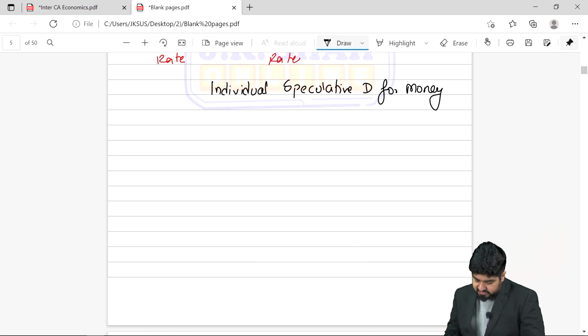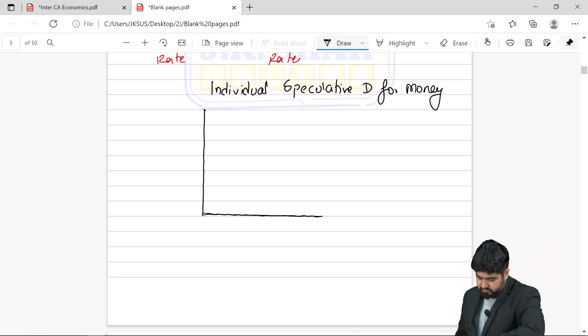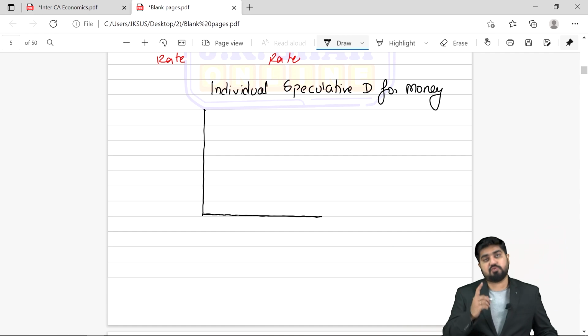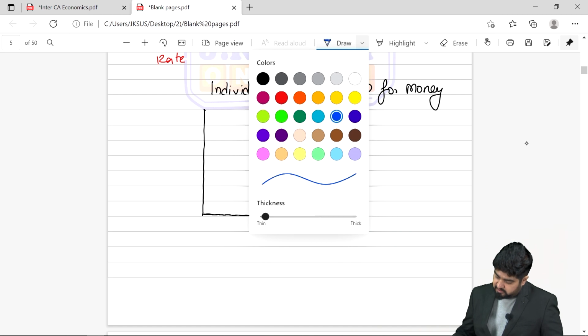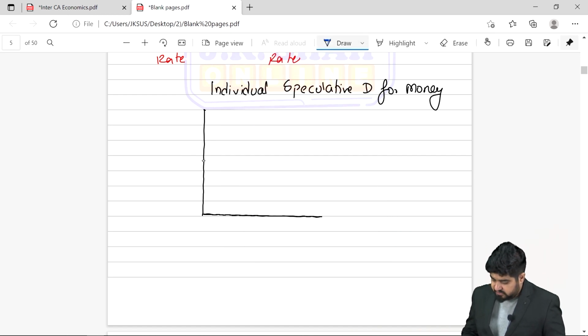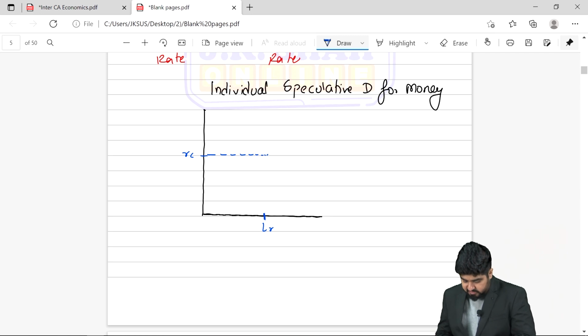Now, in this case, you have two parts. This is our first part. This is not the y-axis and x-axis. Please do not misunderstand this diagram, okay? Let's suppose on this vertical curve, this is our critical rate of interest which is offered. And depending upon the critical rate of interest, this was our liquidity preference. So if I say liquidity preference is how much? Liquidity preference is this much, let's say.